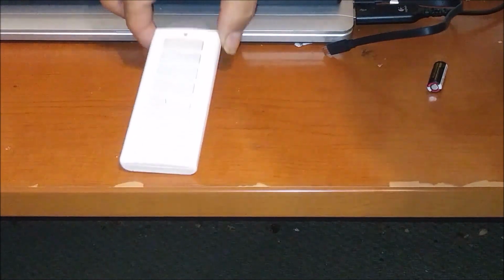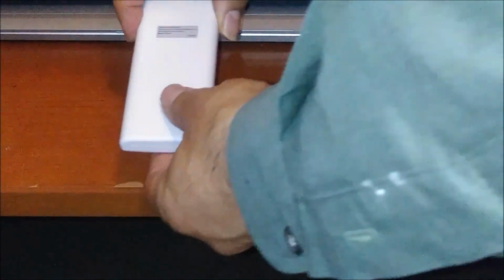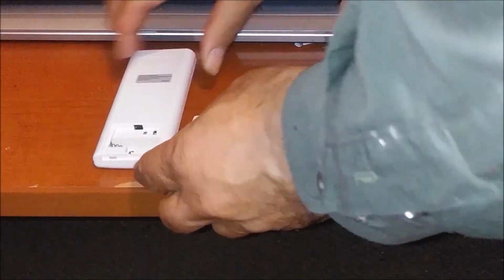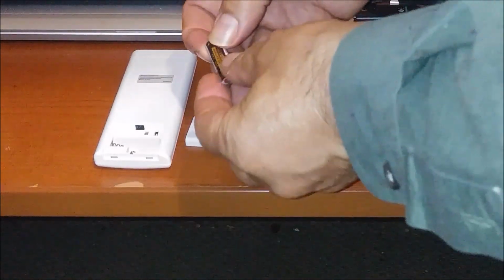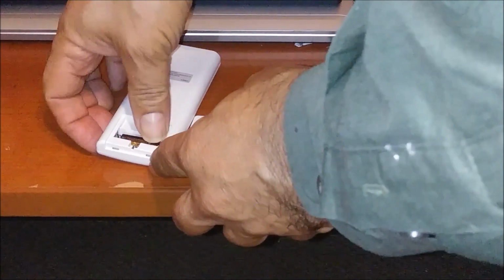The electrical job is finished. I just need to put this canopy inside, but we're not going to do it yet. We first want to test it to see if it's working. So this is the remote control, as you can see here. If I flip it, you actually have to put a battery here, and this remote comes with a battery. Here's the battery, I just put it here, and I'm closing it.